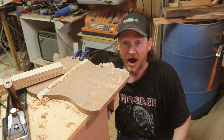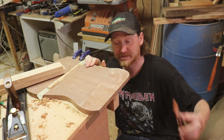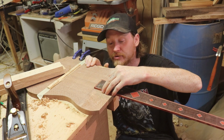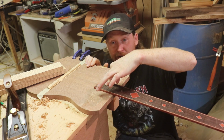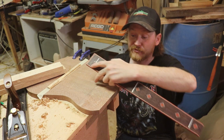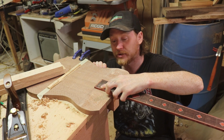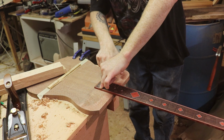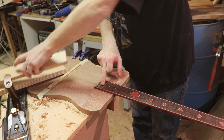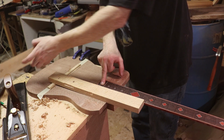So now, I recommend, you don't have to do it this way, but it's easy since this is already mounted and in place and it's the same piece you already used. You take your neck, mine's fretboard's obviously not glued on. I can glue it onto my neck now, that's what I'm going to do next. But you find your center line again, line up your fretboard on your center line where you want it, and then you take super glue and masking tape across there, masking tape there, and glue your rails on.